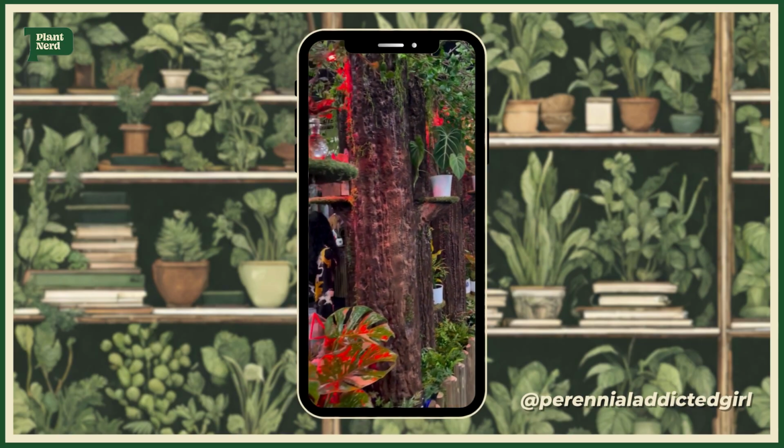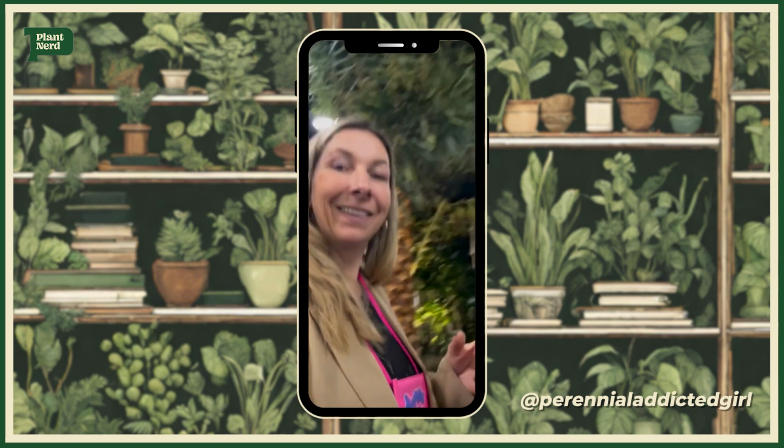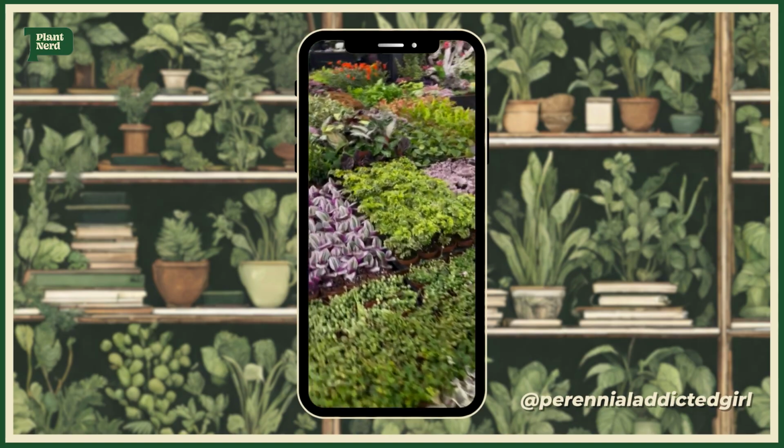But it is all foliage. It is all houseplants. It is the most amazing booths ever. I'll definitely get you some pictures to throw in there. You see all the new best plants that there are. Like last year, everybody talked about, what is that, Monstera? Devin, help me out here. The caladium? The one with the pink in the middle? Oh, no. The Thai Constellation. Thank you. So last year, everybody talked about Thai Constellation, and this year you can obviously tell everybody loves this trade show.